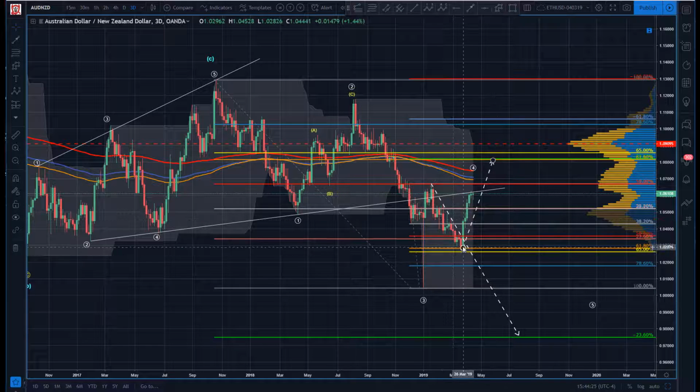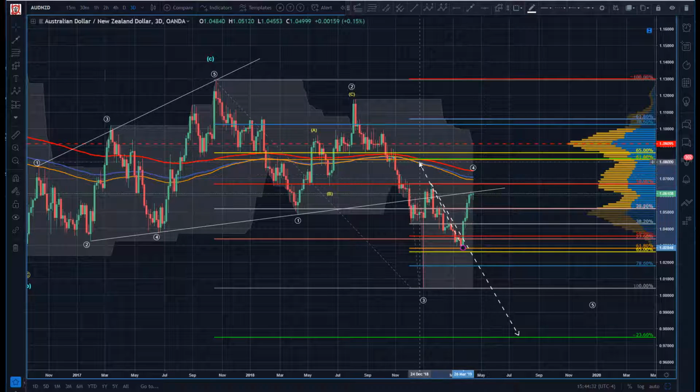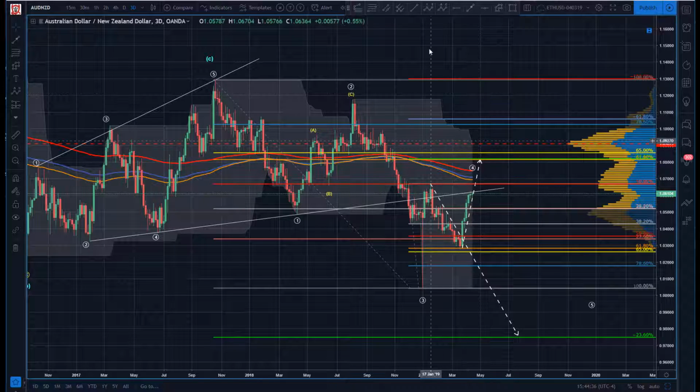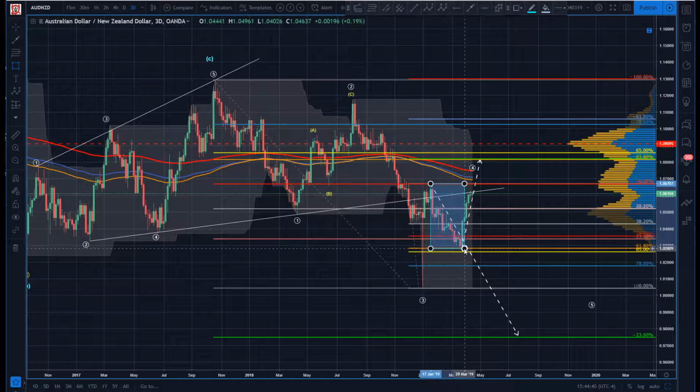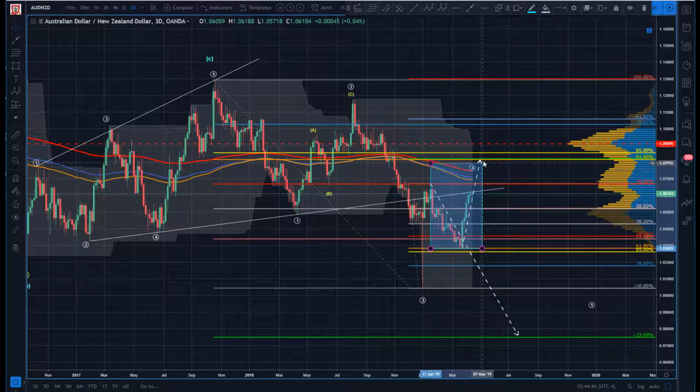I have a target, but I know why it doesn't get there because it runs into this algo, which has the target right here. Now, note where that target is. It is on top of the 618. So we have a true fib fight here. So right now, it's between the 50 and the golden zone. If this is going to keep going here, which it looks like it may, it has the potential to do it because you've got an algo driving it. You've got a target up here that would be right at the golden zone. Well, do we get there?